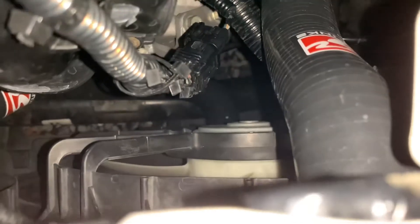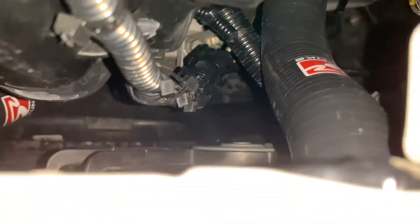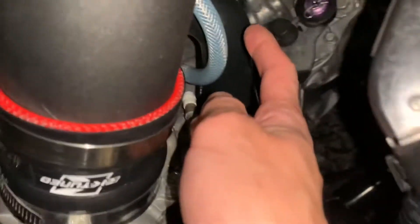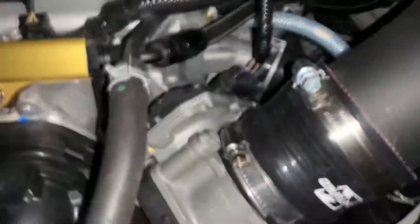Just make sure your lower radiator hose down there is secure. You will not be reusing the quick connect adapter that originally goes to the factory radiator. The lower radiator hose goes to the thermostat down there; the upper radiator hose goes from the top of the radiator and over the side to the block right there.